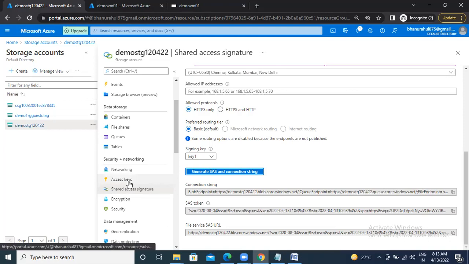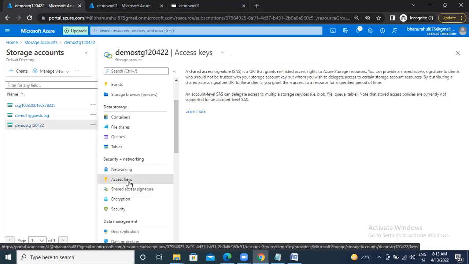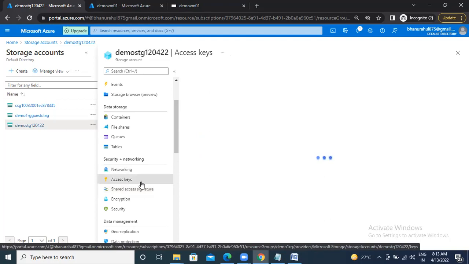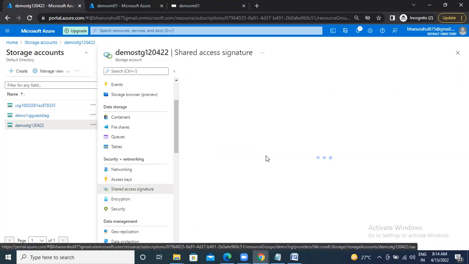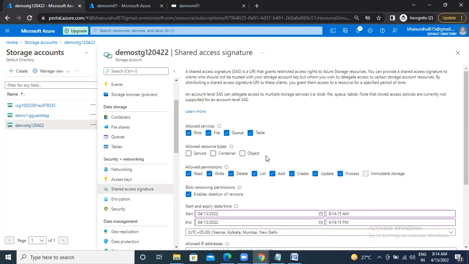Again, see, access key: you don't have any lifetime. If you share the access key, then they will get full access. The user has full access, so you can't set what permissions you provide for that storage account. Once we share the access key, they are the admin of that storage account with full control. Here in the SAS, we can set the expiry and also the access control list. You can specify write permission, read permission, or delete permission. You can set that. Okay.